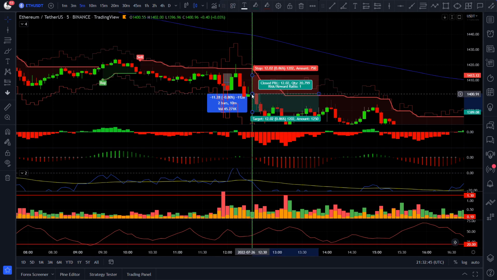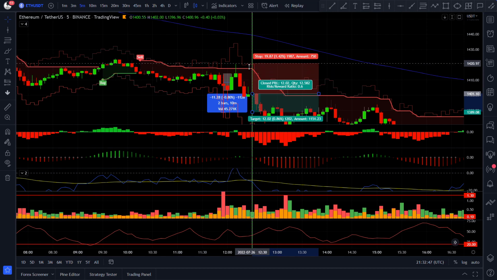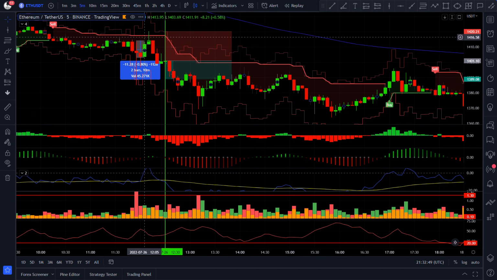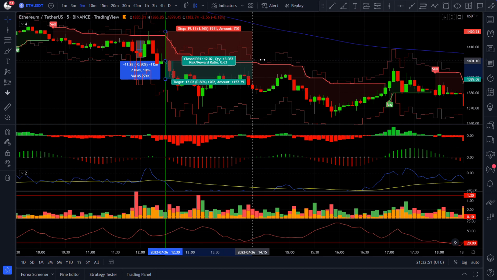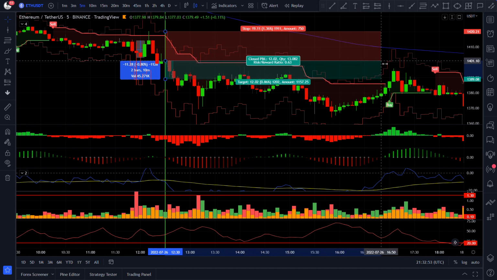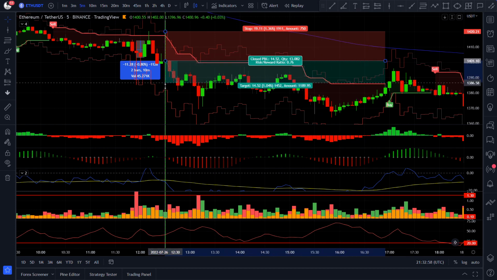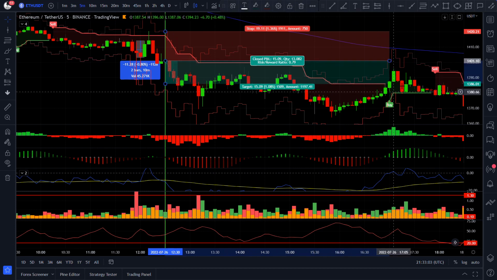Entry level is the close of the signal candle, stop loss goes to the NFX ATR level, and we won't have a fixed take profit level, as we will exit when the price touches the super trend. The super trend moves lower and lower as new candles form, and the price touches the super trend right on this candle. So we'll close the position right here. Let's see if we were correct.